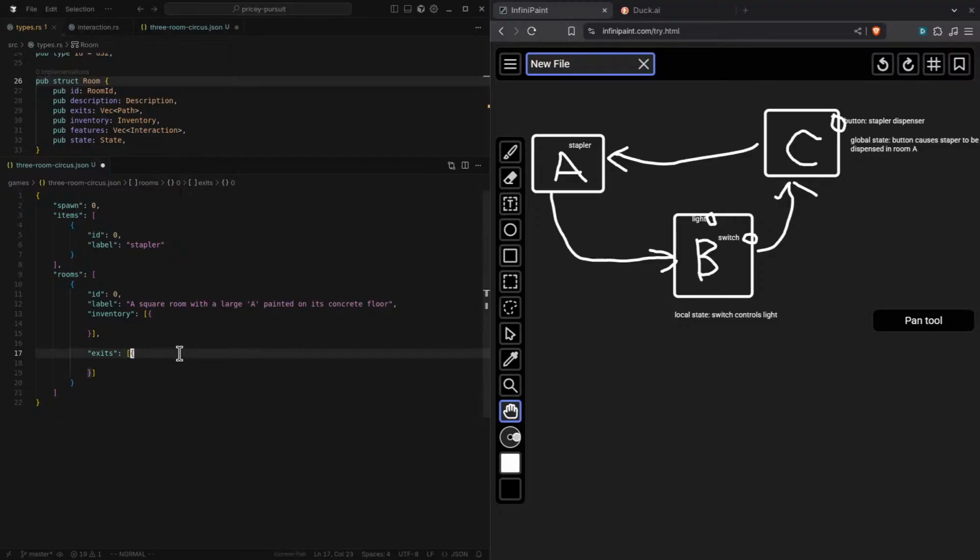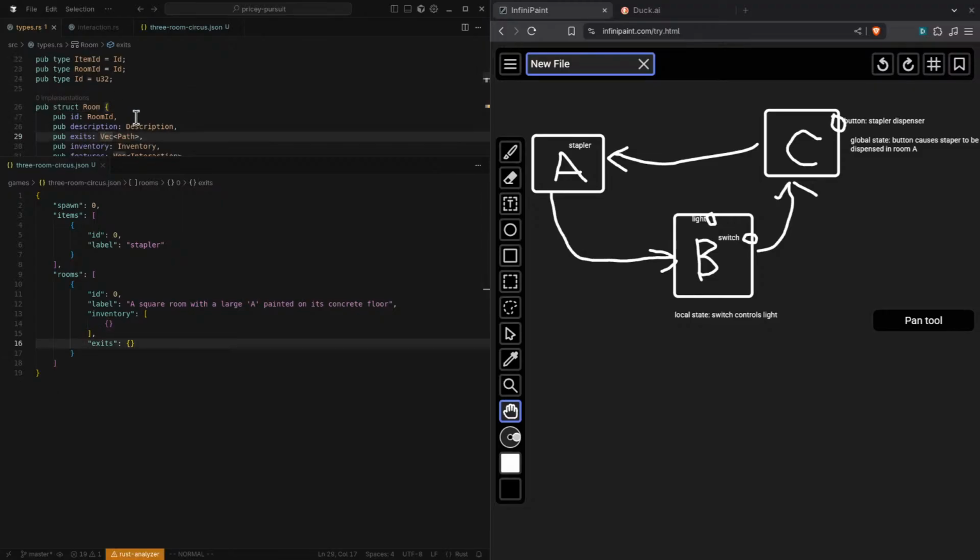Quite honestly, this doesn't have to be... Yeah, okay, so let's do it this way. Huh. Actually, no. Exits could be a hash map. Vec path.